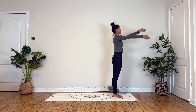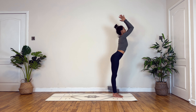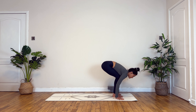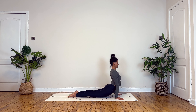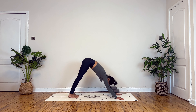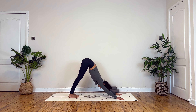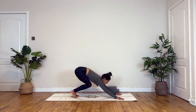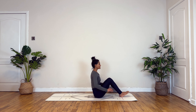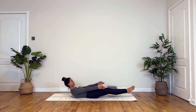On your next inhale onto your toes, gently turn your gaze forward, bend your knees, step, hop, or jump forward. Inhale you lengthen, exhaling to fold. Inhale to circle your hands over your head, exhale twist to your right. Inhale to center, exhale to your left. Inhale you lift up and exhale to fold. Inhale halfway lift. Option to step back and lower down, or this time bend into your knee to hop back, inhaling to cobra or up dog. Option to go into down dog, or lower down in plank to press up and back.